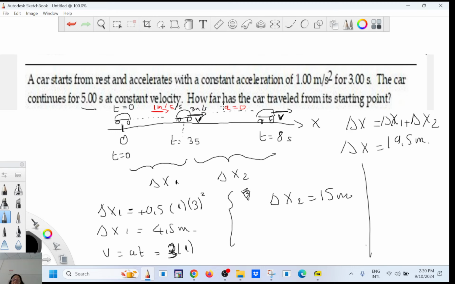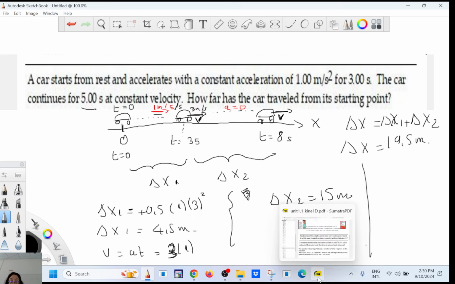If you understand the meaning of speed, you see it's not that hard because that means every second you go 3 meters in distance. And here it means you go 1 meter per second faster every second.